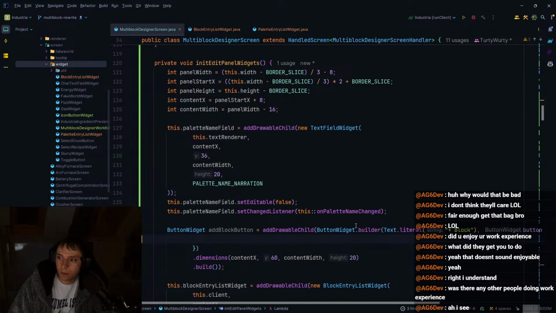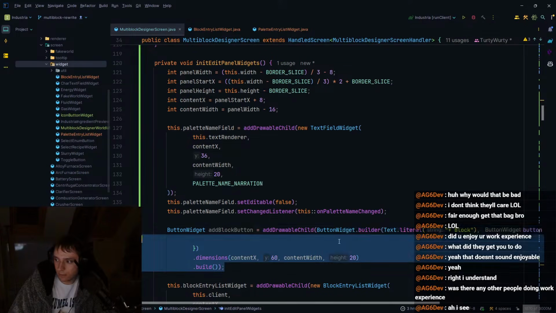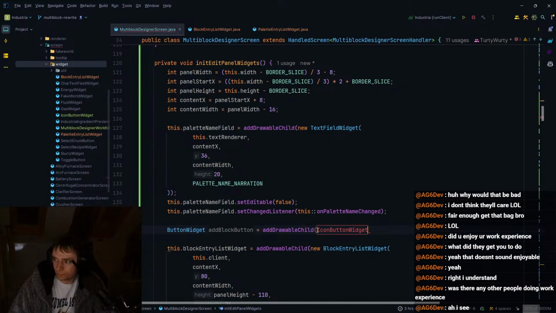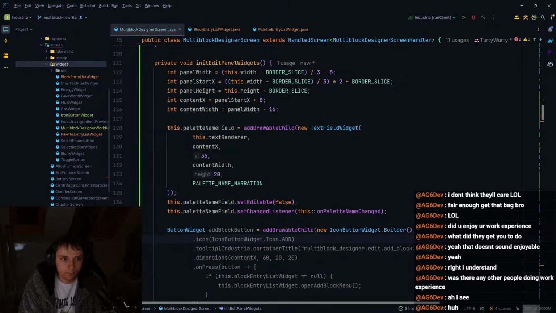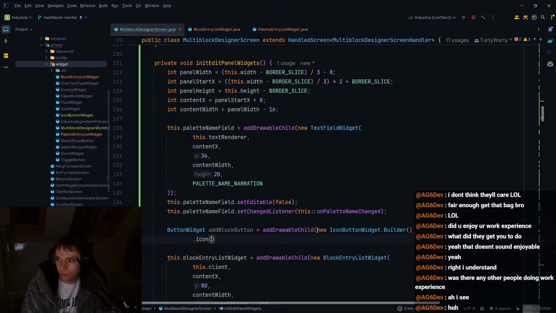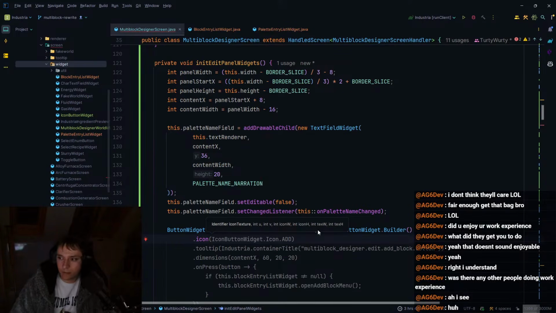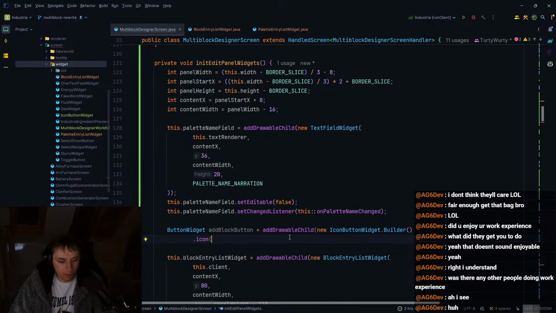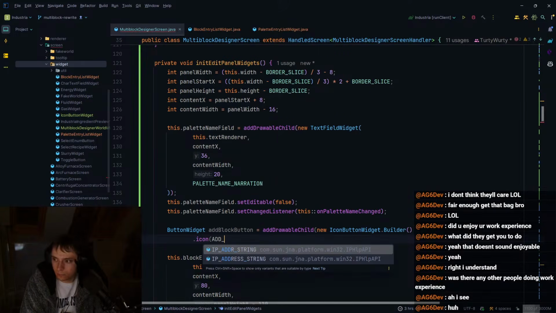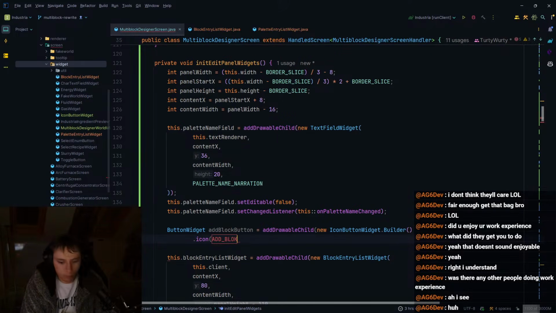Yes, okay, we're going to use this now, so we're going to go into here. Boom, dot builder, dot new. Oh yeah, I don't have an actual icon for it. Or an actual texture for it. Block icon texture.